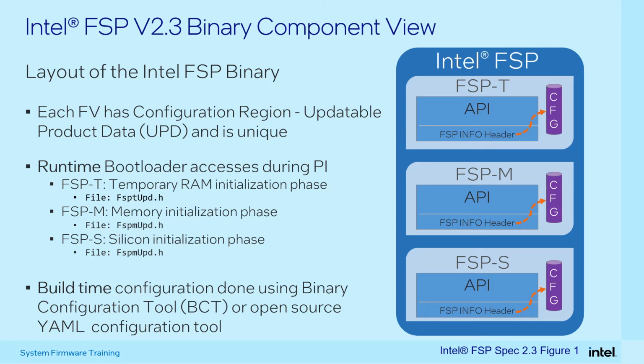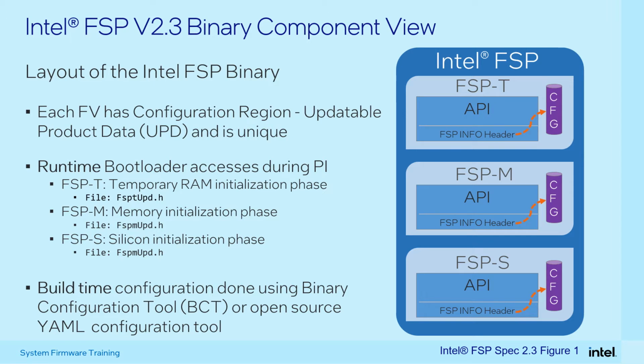The configuration data can be runtime. In this case, the bootloader is going to consume these H files as part of the build process. Thus, the bootloader knows the layout of the configuration data for each of the FSP modules. The bootloader can manipulate the configuration data dynamically before calling into the FSP module entry points.